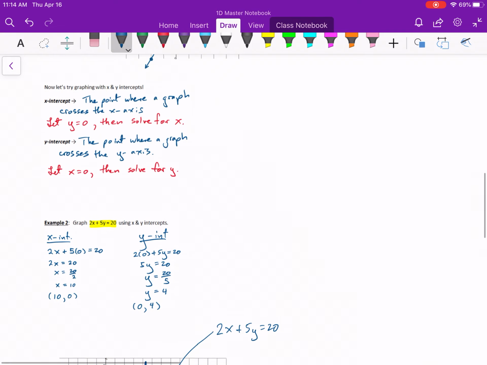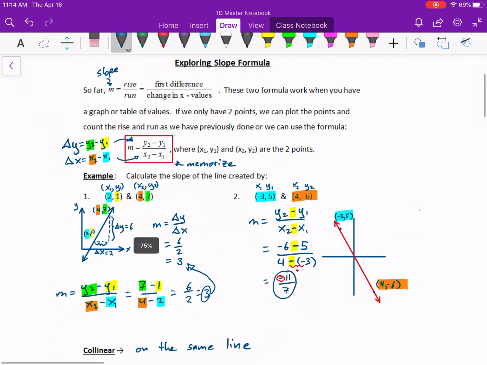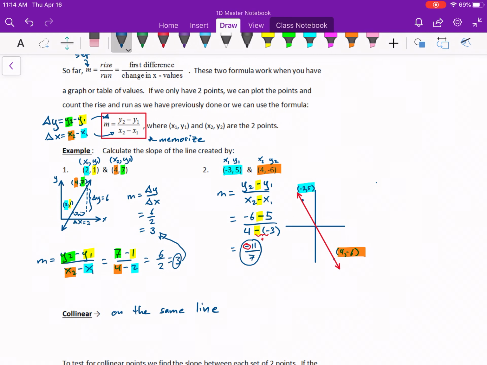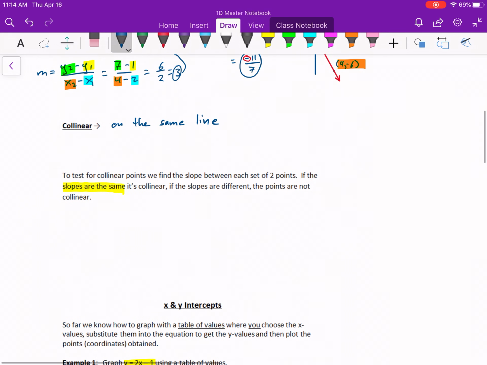So we've covered a variety of different things in this lesson, not all of equal importance. Most important, by far, is the slope formula. Memorize that, practice that, answer every question you can see that has to do with the slope formula. Really get familiar with that. Collinear uses the slope formula. It's a way of telling if points are on the same line without graphing it, just by checking the slope.